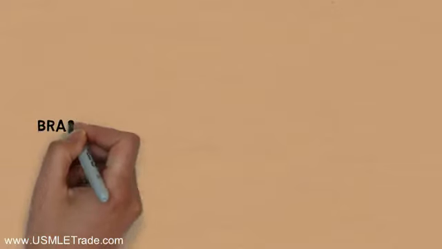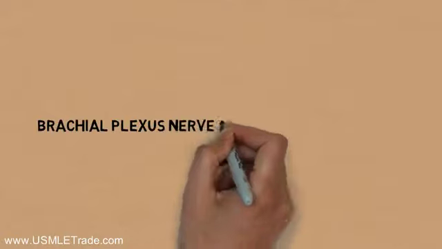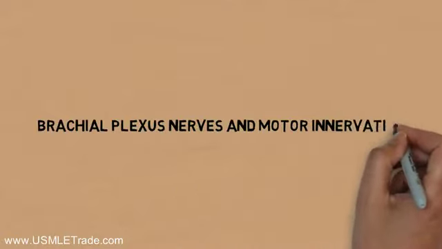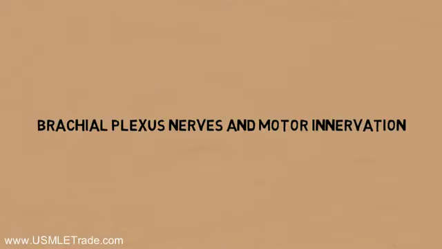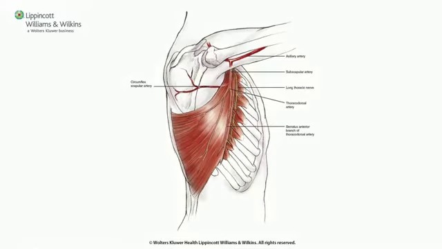And now for our second review of the material. We're going to add in some detail to the anatomy, and we're going to start to learn the muscles and their functions. Again, don't panic if you don't get it all now. We'll cover this again in the next video, and we'll cover the pathology there as well. So the first one here is the long thoracic. So this is going to innervate the serratus anterior. Remember the mnemonic SALT. Now the serratus anterior is a muscle that originates on ribs 1 through 8, and then inserts at the medial border of the scapula.